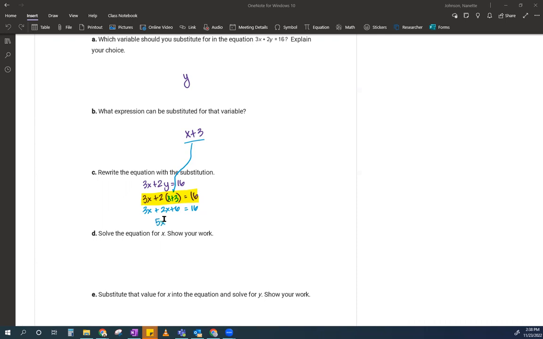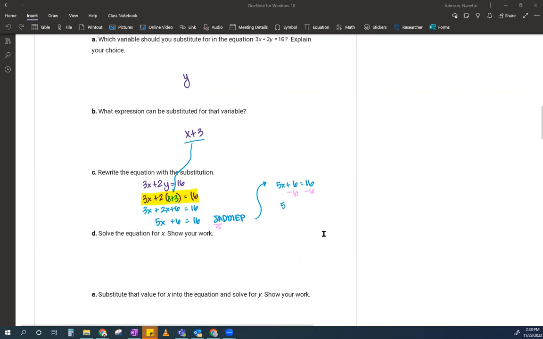And now I just want to SAD map. Right? So I'm going to take this up here just so we can have more room. 5x plus 6 equals 16. So I say, hey, do you have any subtraction or addition? And you're like, yeah, I have subtraction and addition on this side, on the x side. Okay, well, how do you undo plus 6? And you're like, okay, well, the way I undo plus 6 is I subtract 6 from both sides. Very good. So then I get 5x equals 10.